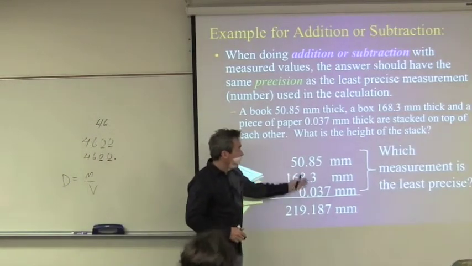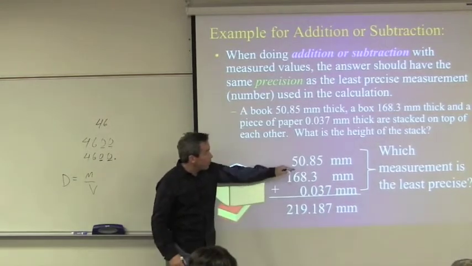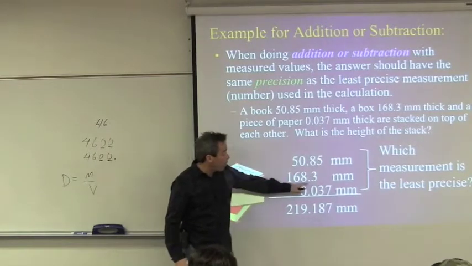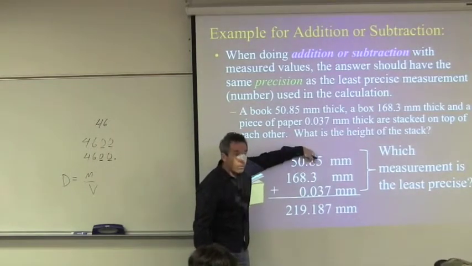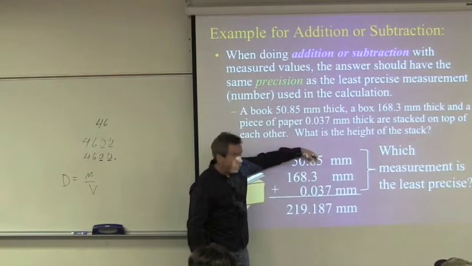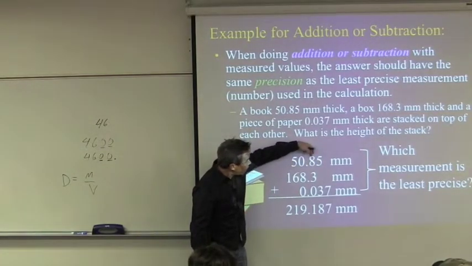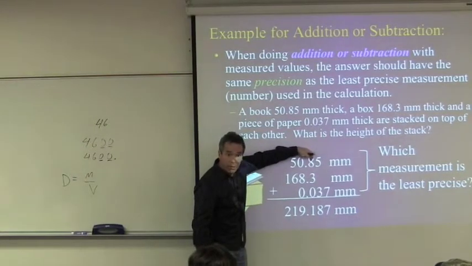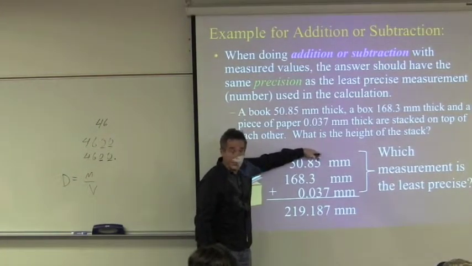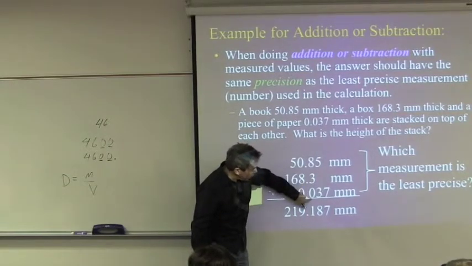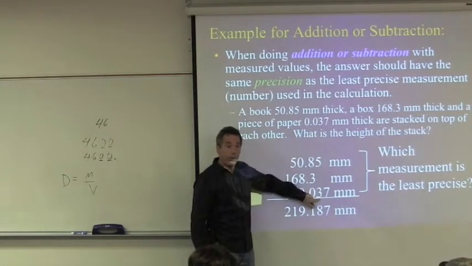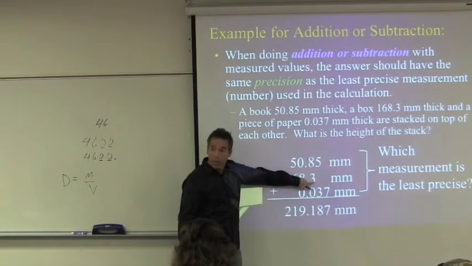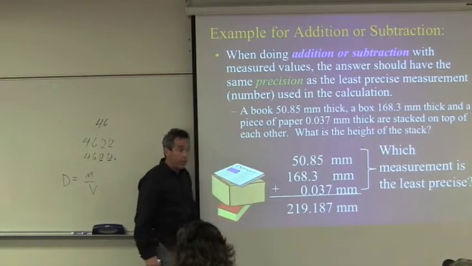Of these 3 measurements, which one is the least precise? The top, the middle, or the bottom? You see the middle. You see why? You look at how many places after the decimal point you have numbers. This spot is the 10th. This is the 1 spot. This one was precise to the 10th of a millimeter, to the 100th of a millimeter. This one is precise to the 10th, 100th, 1000th of a millimeter. This one is only precise to the 10th of a millimeter. So that middle one is the least precise of all three.